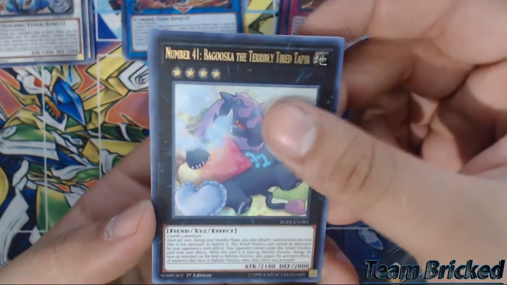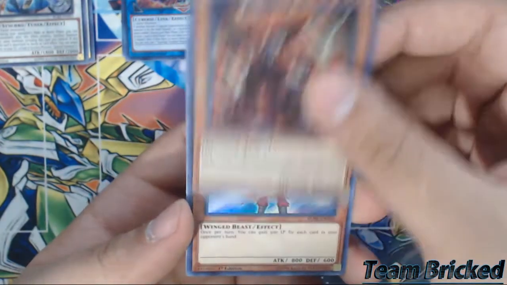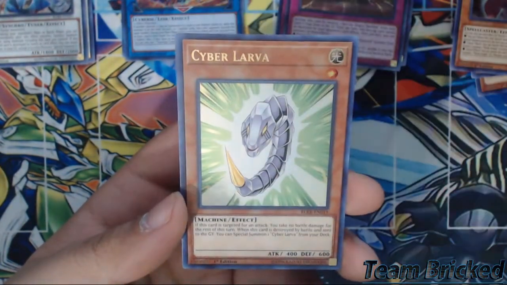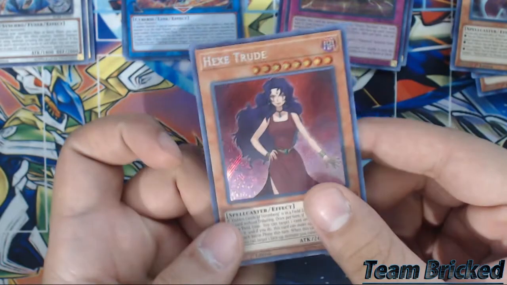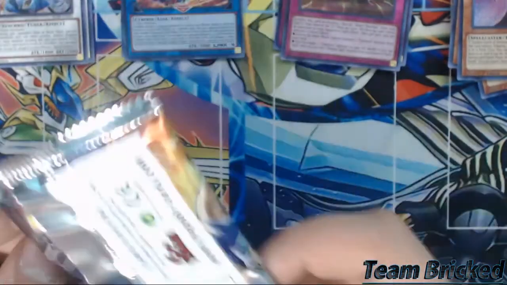Number 41, Guska. Pyrorex. Neospacian Air Hummingbird. Cyber Larva. And Hextrude for a secret, which I think makes a playset of Hextrude. So if I can not get any more Hextrude, that'd be great.